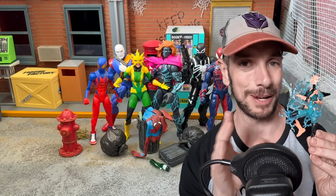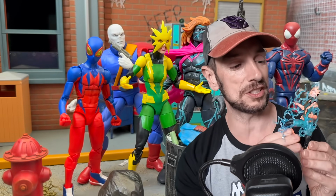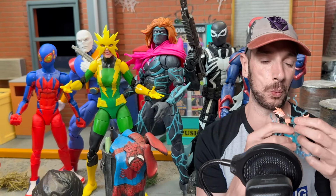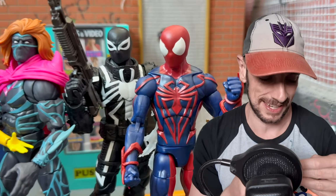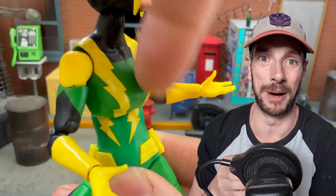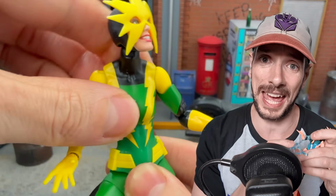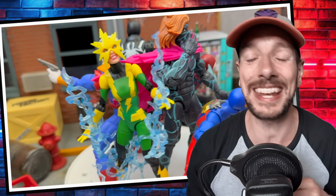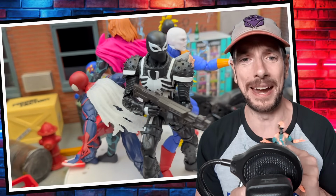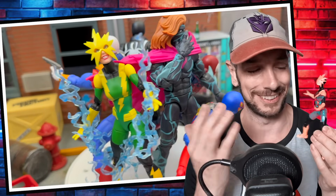She actually has the same kind of articulation as Agent Venom, which I complained about on him, where she's got the torso swivel, which is nice, but then she doesn't have anything at the waist. I think I kind of forgive that, just because that's what most female characters have with Marvel Legends. In the words of Whitney Houston, it's not right, but it's okay.